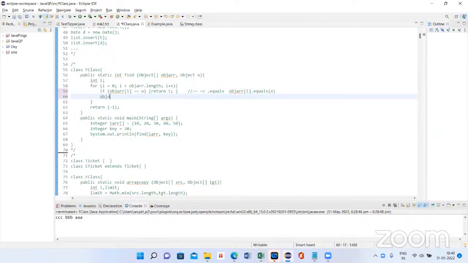See, if you try to say that this is equal to o, what is the problem if this o and this are passed as the same type? If both are integer, I don't have a problem. In the ith position of this array, this particular value 30 will be stored. That's all, right? But the problem will arise if this key is of a different type, say a character type. The array is an integer type and you are assigning a character. That may be problematic, right? Achha, okay.